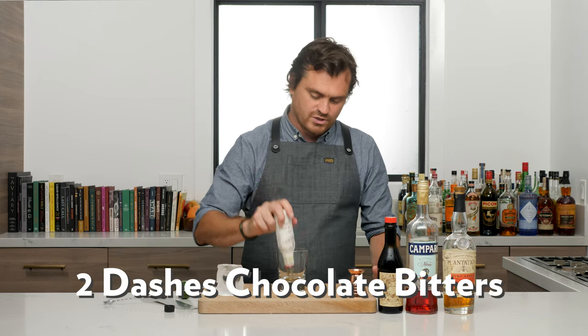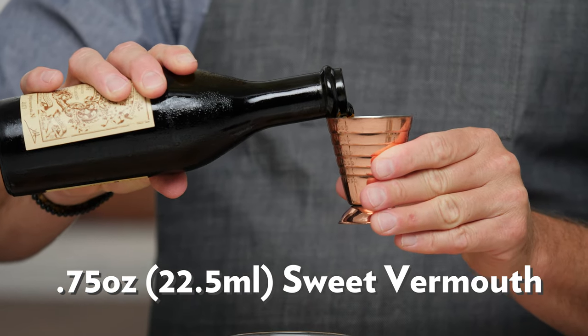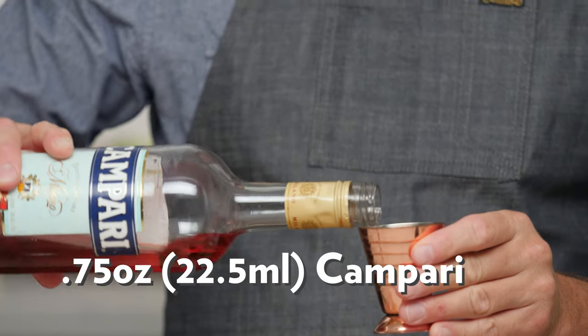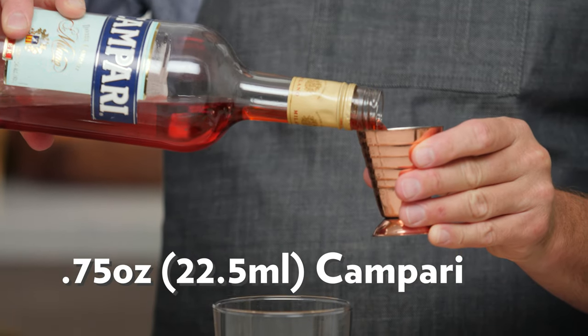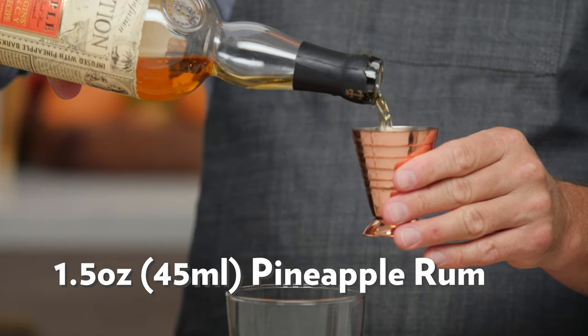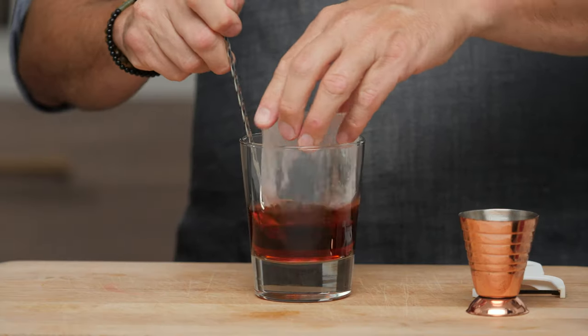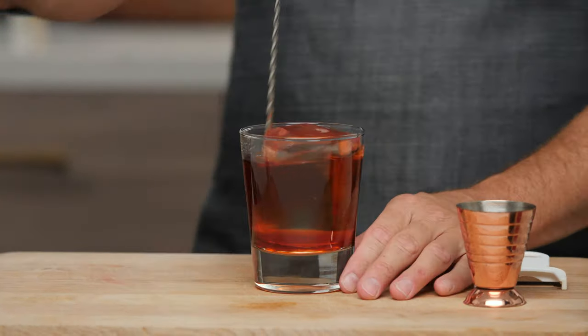First thing we're gonna do is just a couple of dashes of chocolate bitters, 3/4 of an ounce of sweet vermouth, 3/4 of an ounce of Campari, 1.5 ounces of Stiggins Fancy pineapple rum. And we're just gonna drop that bad boy in there, give it a nice stir.